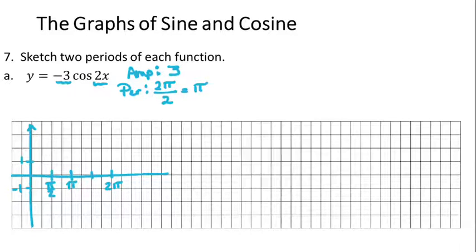All right, we don't have any horizontal shift or vertical shift, so our graph is going to start here on the y-axis. The amplitude is 3, and so that means from our midline, which since we don't have a vertical shift, our midline is just the x-axis. From there, I'm going to count up 3. 1, 2, 3. There's the top of my graph. And from the midline, I'm going to count down 3. 1, 2, 3. And so that would be the lowest points on the graph. Again, the period is pi, so that means I need to complete a full cycle by the time I get to pi.